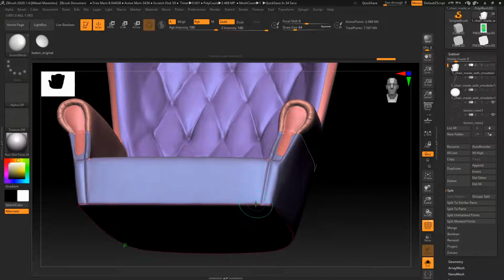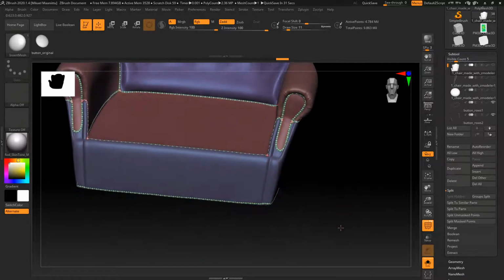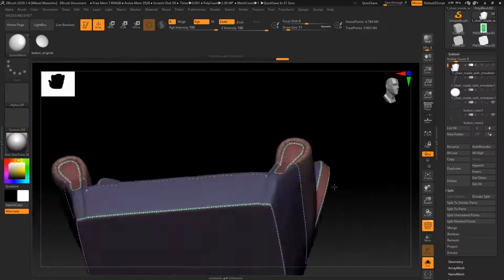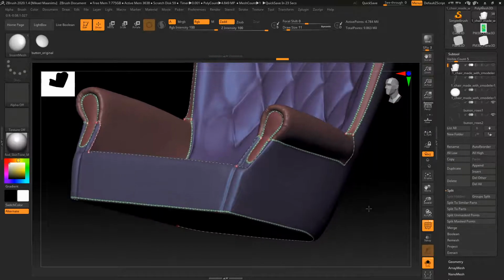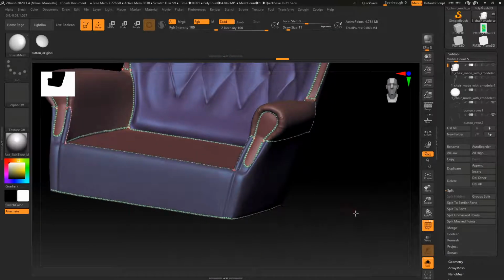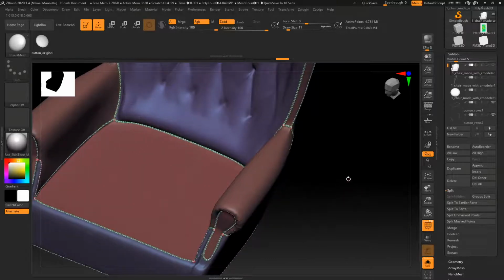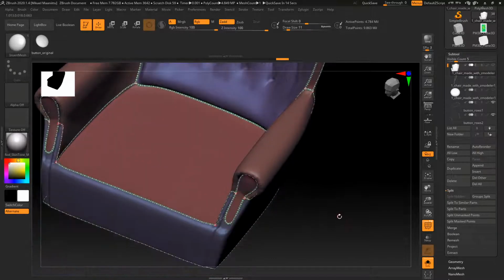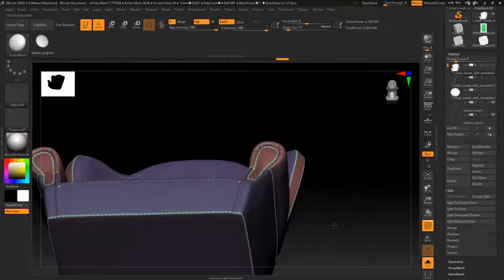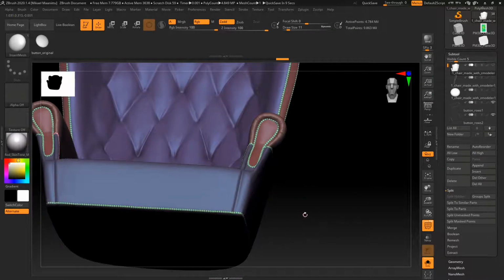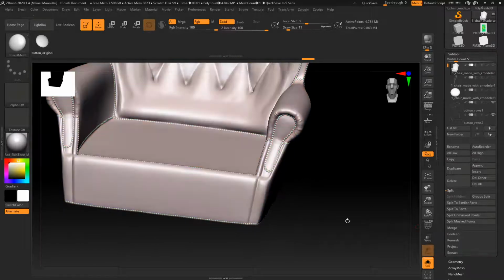And now when we click on one of those curves or frames, we get these rows of buttons on each of the edges of the polygroups. And then just tap on the mesh, and there we have it.